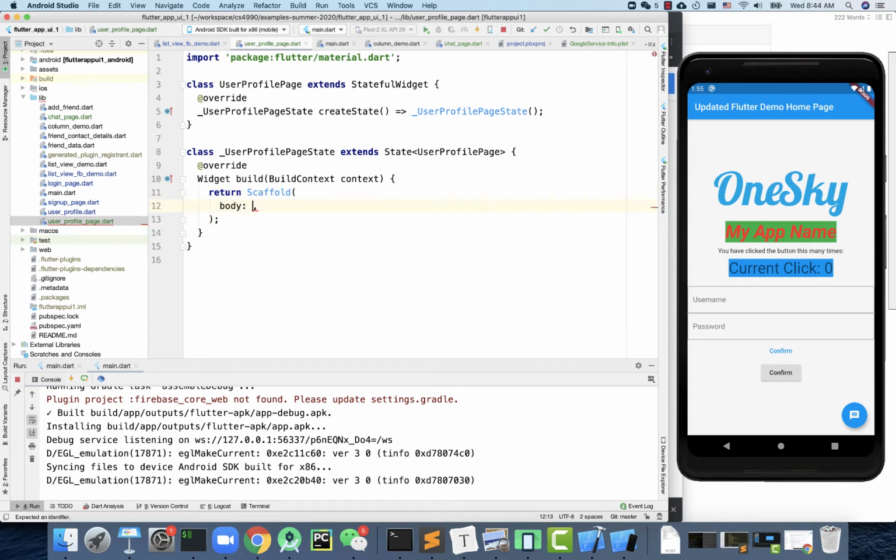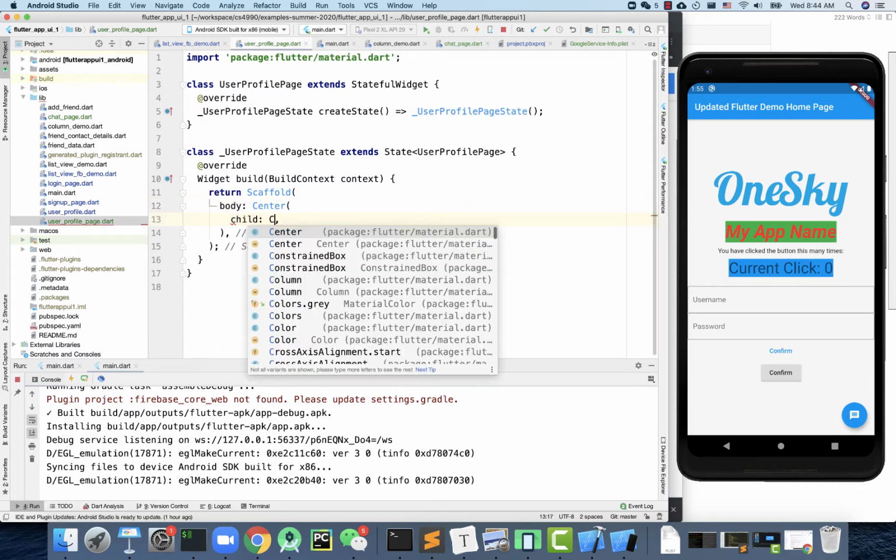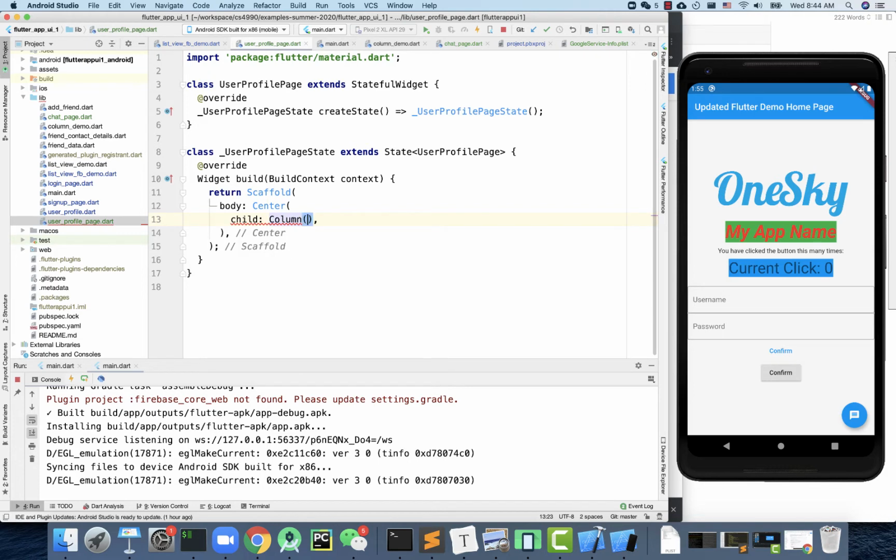We'll do a center, and then a column, just to show the name, email, and also phone number, just some kind of placeholders. Column, and then column has children.